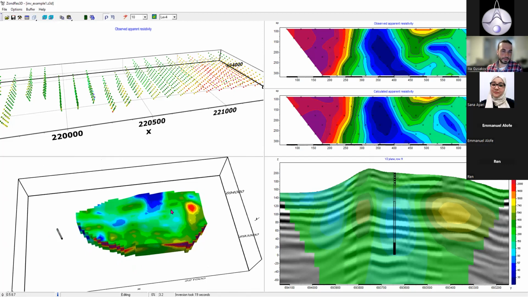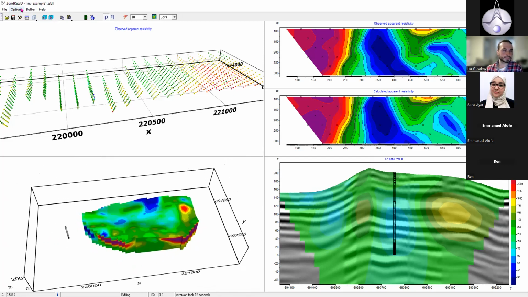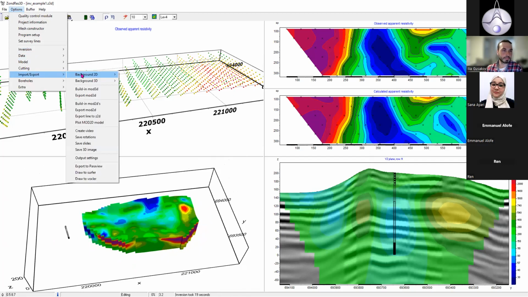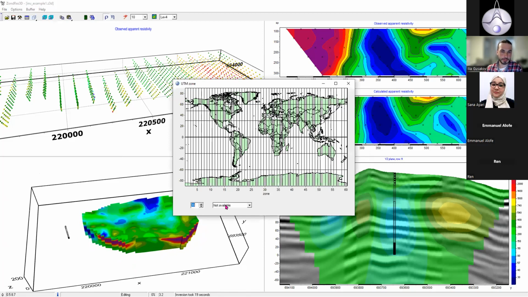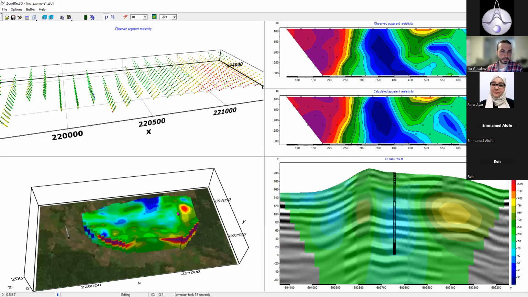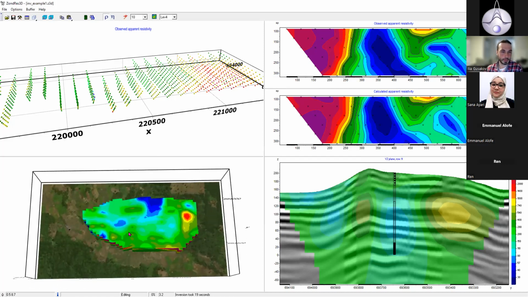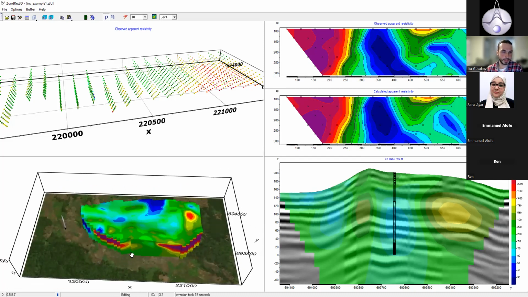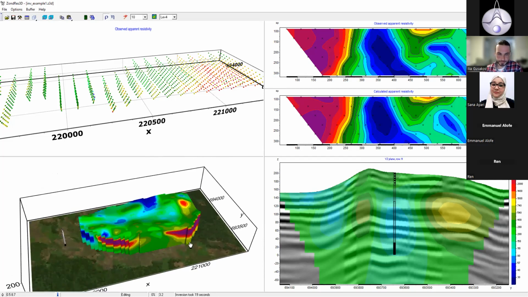Of other features here in the 3D, we can upload a satellite map, an image, using Bing Maps. For this, you need the UTM coordinates, and you need the specific UTM zone. And so the program will search in the internet and upload this satellite Bing image to the model.